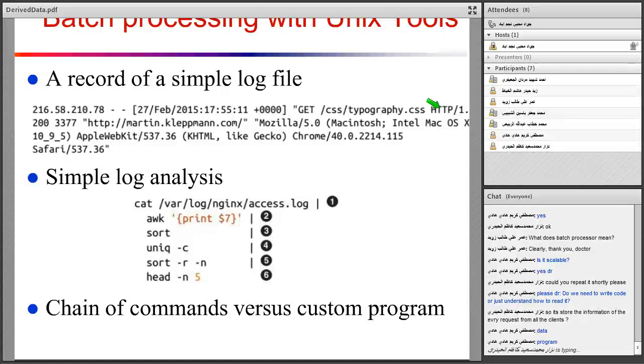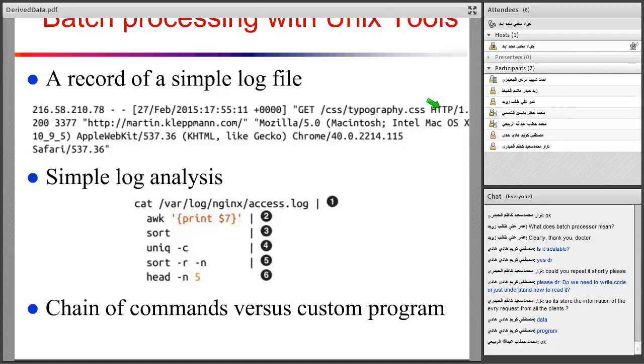Okay, Mustafa, you wrote: do we need to write code, program, data for advanced database? No. You need to understand the concept and some challenges of advanced databases.